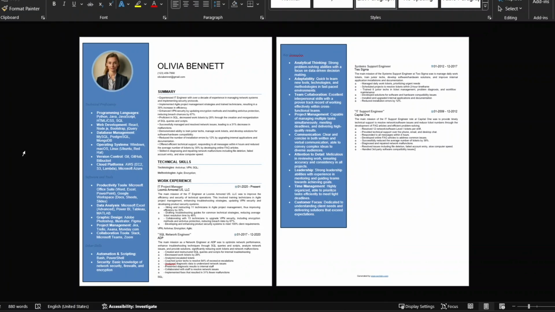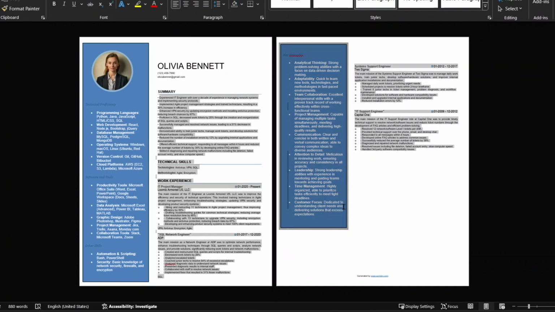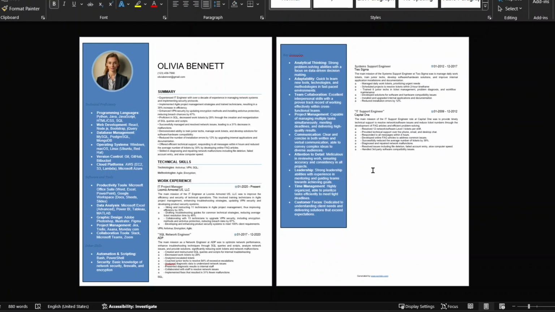The parser missed information on Olivia's CV due to the use of text boxes. Her CV was formatted with part of the professional experience on the first page and the remainder on the second page. However, because the text boxes were treated as regular text, they separated the dates across the two pages, causing the professional experience section to break. As a result, the parser was unable to recognize the entire section.